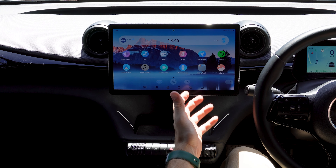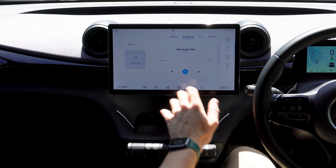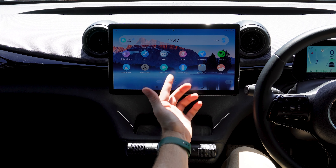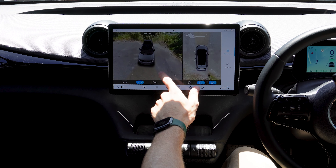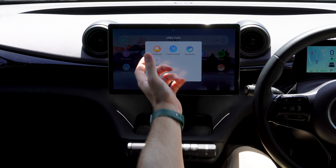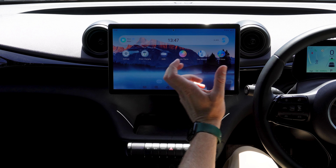The voice assistant handles navigation, climate control, and volume. You've got Bluetooth connectivity, radio, music, SD card, and USB music. Navigation is built in, and Spotify is integrated and very responsive. Android Auto and Apple CarPlay are available. There's a 360-degree parking camera and a 3D view that moves along with you while driving — impressive for an affordable EV. Utility tools include a file manager, data monitor, album, settings, smart charging, digital radio, and you can even change your screen theme and background.